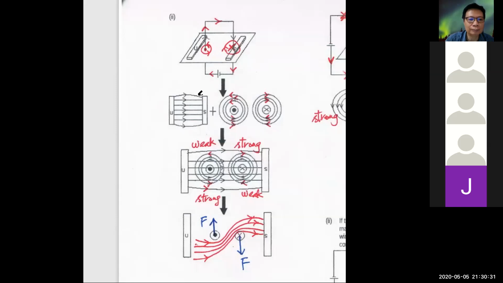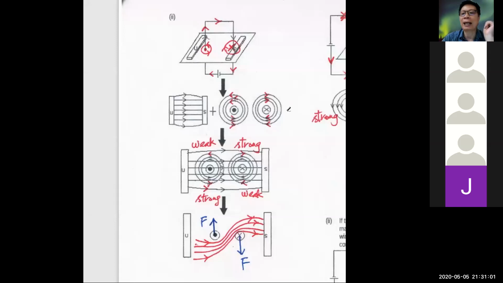What about this one? This one is another magnetic field that comes from the magnet. You see north, south, the permanent magnet's magnetic field goes north to south, north to south, north to south. So actually here there are three, this one is the permanent magnetic field, north to south. These two actually come from the same source, from the current. So we assume this is only one. So still two magnetic fields. One comes from the permanent magnet.